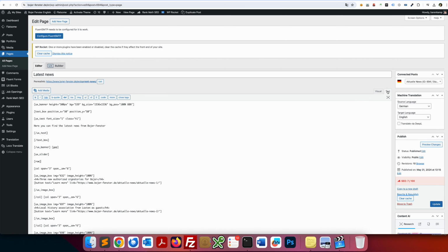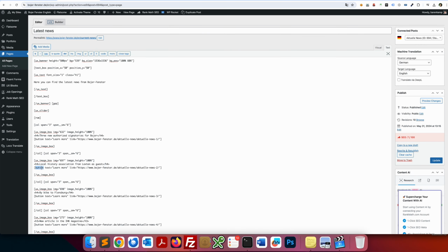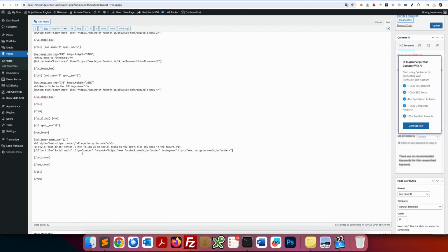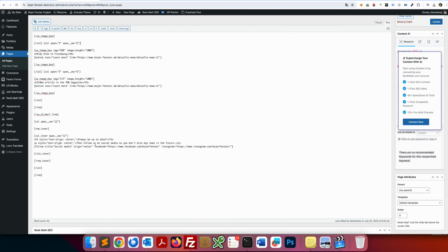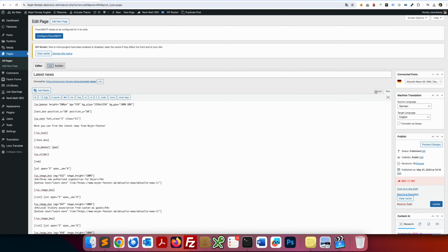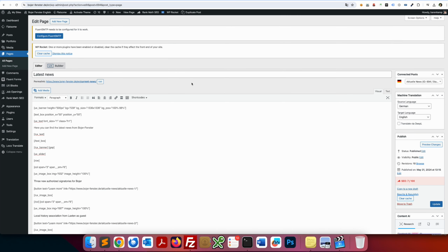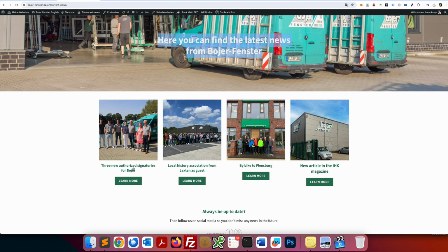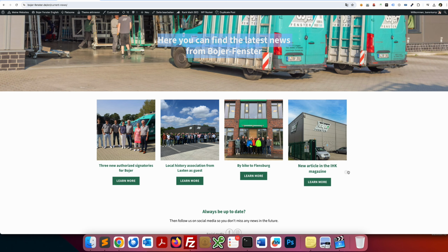What's very important is that also the shortcodes here are translated, but only the text elements. So we split everything up and it will be translated correctly, also using Gutenberg Editor or Divi, or for example Elementor. So it's correctly working with nearly all page builders that most people use. And it also works now in the front end. We can check here, you see everything is in English and also the texts and also the stuff below here is in English.